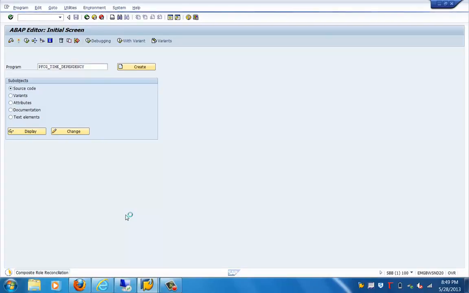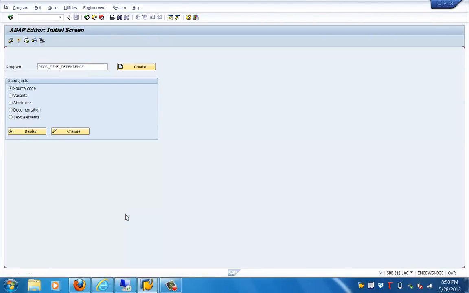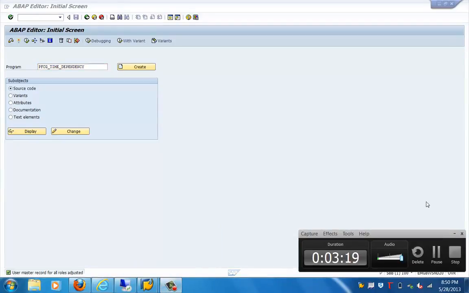Let me give an example for an instance. Say in your development system you created a role with profile X, you transported it to the QAS system, and assigned a user, who will have role A and profile X assigned. Again in dev, delete the role and recreate it with the same name A. After generating, the profile name is now, for instance, Y, and it is transported again to QAS. So without running cleanups the user will still have profile X assigned. Okay, so that is the reason why we do the reconciliation, so that the profile always gets updated and the user has the updated information.